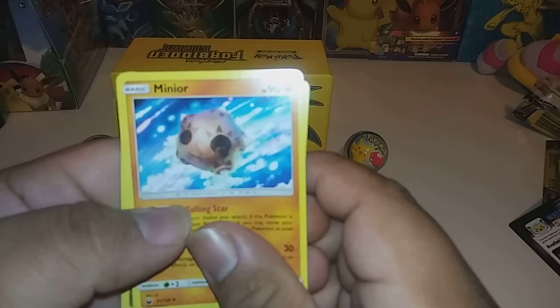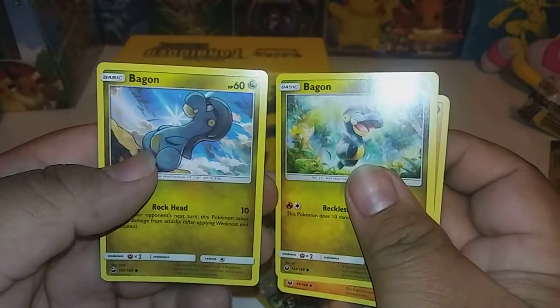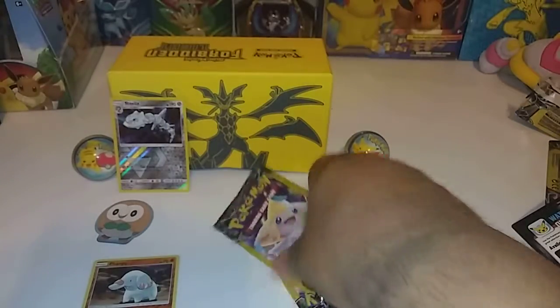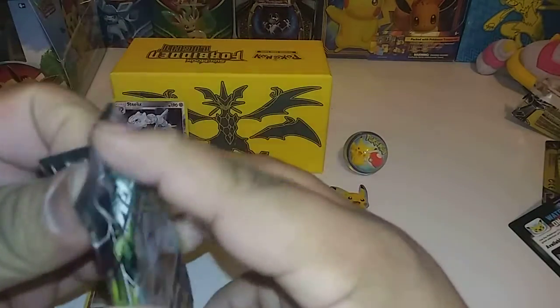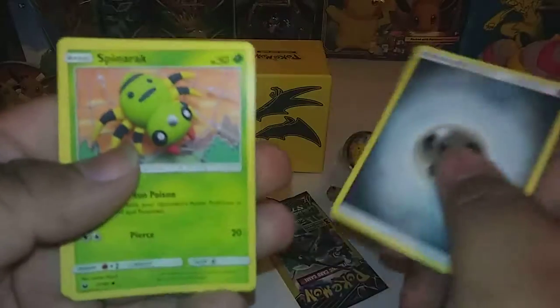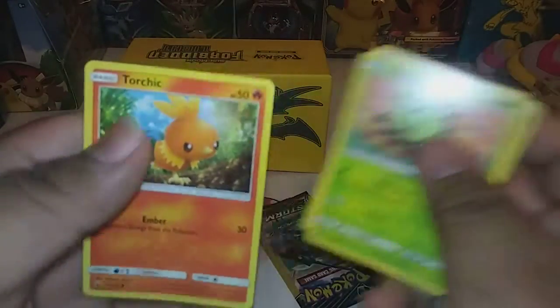Alright, we got us a Minor, Bagon, and another Bagon. Bagon and Bagon. We just keep getting the Bagon. I thought it was a Surskit attack, but no, it is a Bagon attack. Energy, Spinarak, and a Torchic.